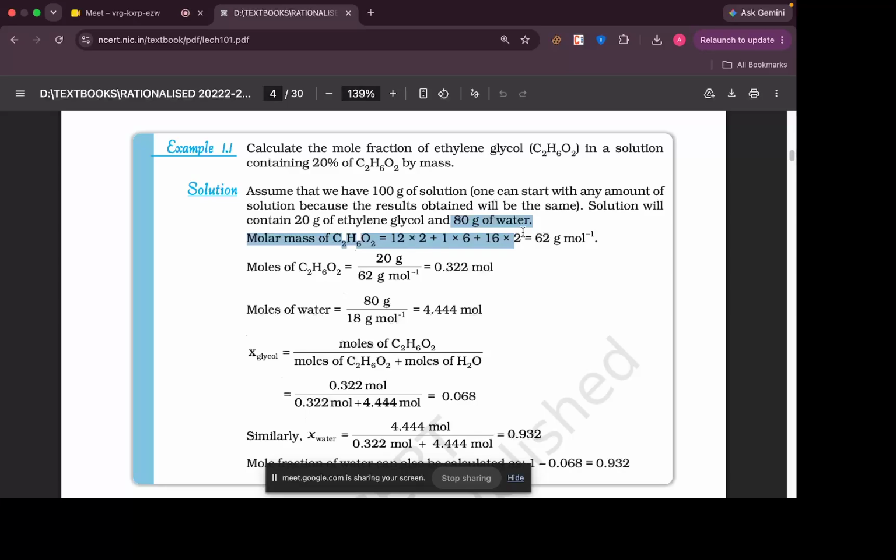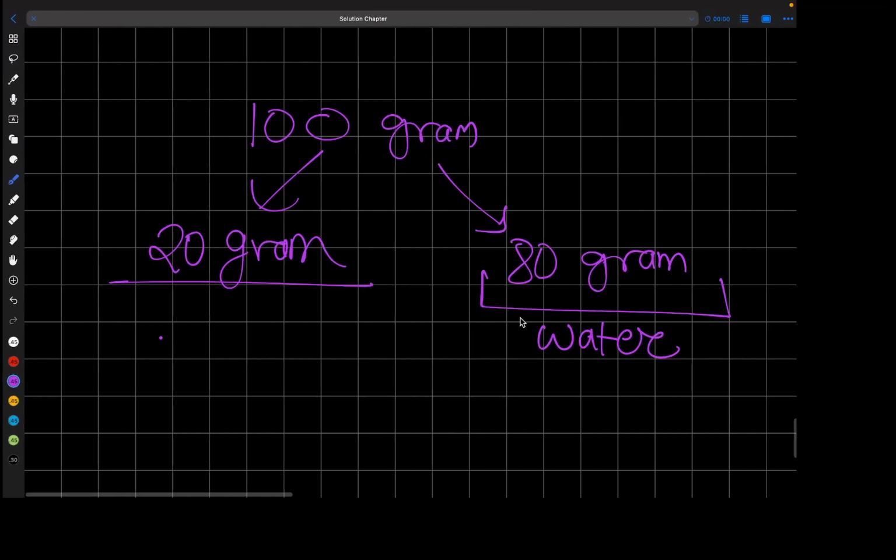So there is a rule in chemistry. When you are writing a solution and you are not defining what solvent is there, you have to assume it as water. Unified answer, water. Just keep water there. That's it. You don't have to use your brain unless something is written there. If they have written, let's say, alcohol, then you have to use alcohol. If any other liquid is written, then you have to use that liquid. But here it is not written, so I will take 80 gram water.